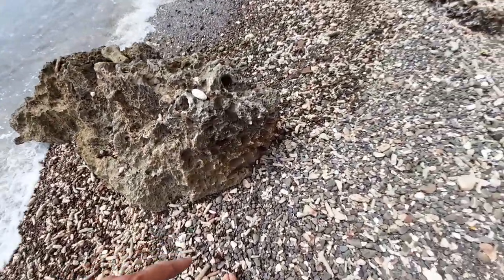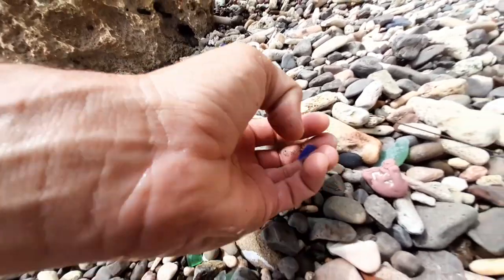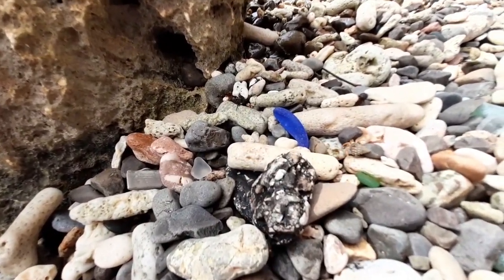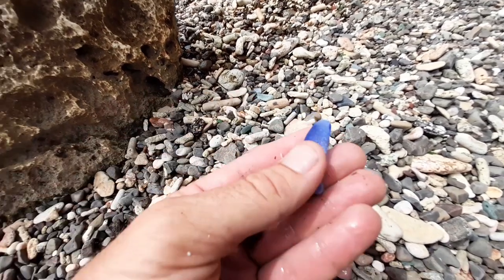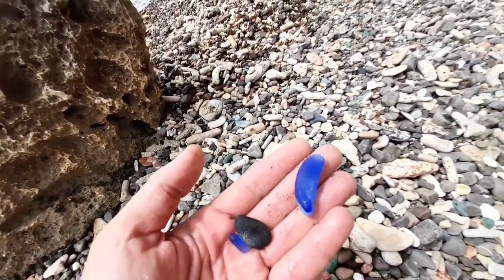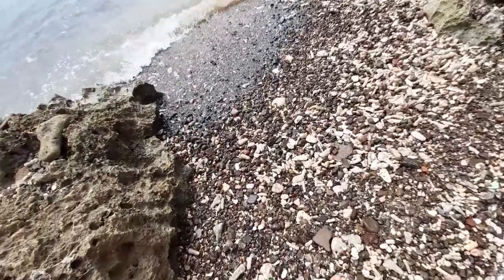This is a good spot for snorkeling too. Ooh, I see two more blues. Here's a little bitty one next to some pirate glass. And then look over here next to this hermit crab. Got another nice slice of perfectly flawless blue right there. Not one dent or ding on it. It's just frosted to the max. It's sweet. All right, let's see what else we can find around here.